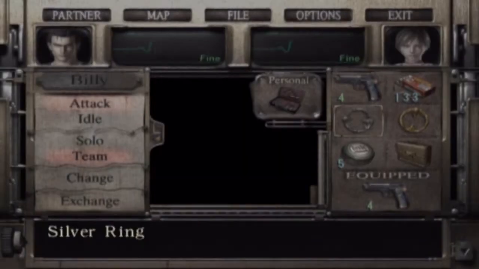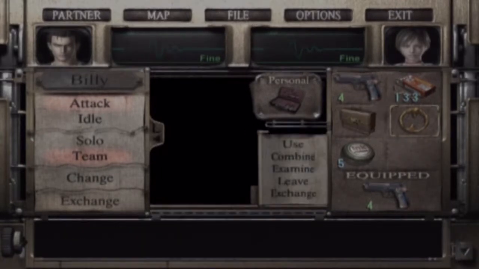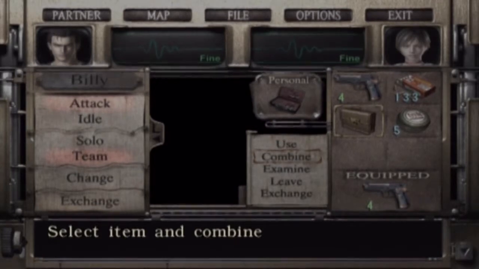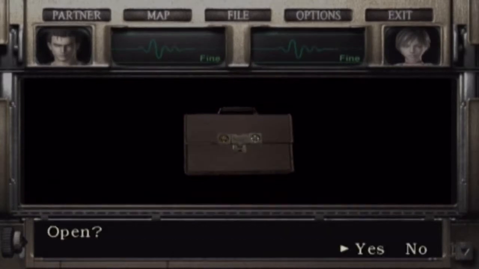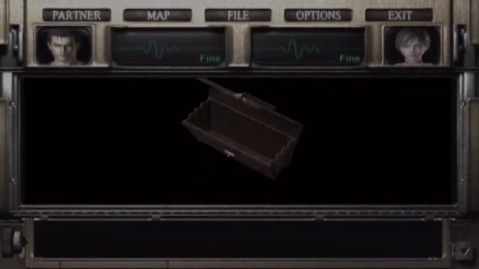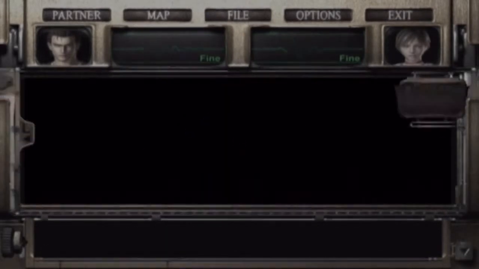So if you examine the briefcase, it will tell you that there are 2 slots on it that you can fill with these. There you go. I nearly went to equip the ink ribbon with the briefcase just then. How stupid would that have been? There we go. So now we can go ahead and unlock the briefcase. All for the sake of a card. That is all we needed from this room. That is all we freaking needed.